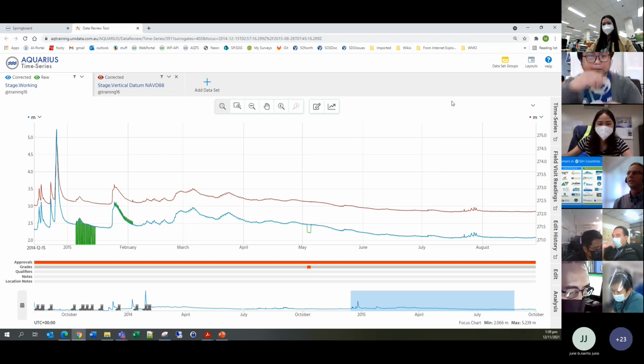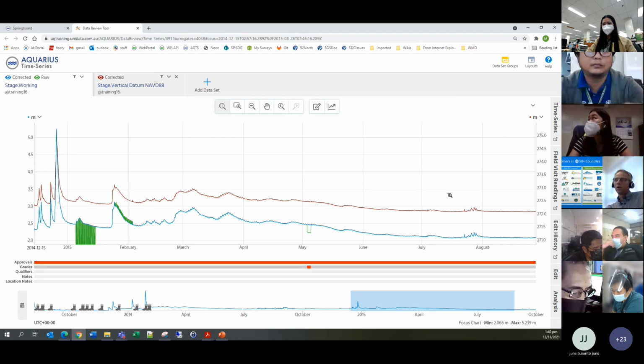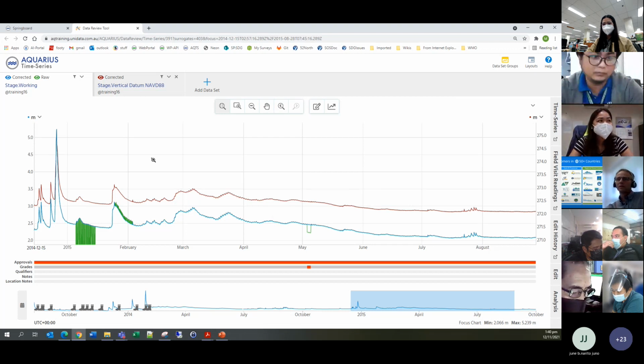So if you see, now we've got a little bit of a difference in the scales, and so we can see the two. And what we can really see is that these two data sets basically track each other with 271 meters difference. And we kind of go, well, that makes sense, I think, but why did it do that? So let's just recap what we said and why it adds 271 meters to convert the stage dot working to the stage dot vertical datum.